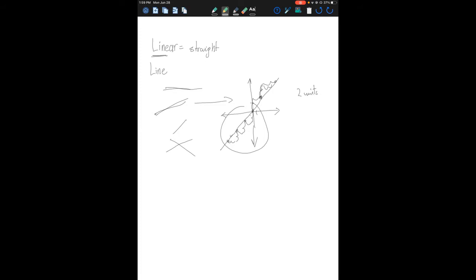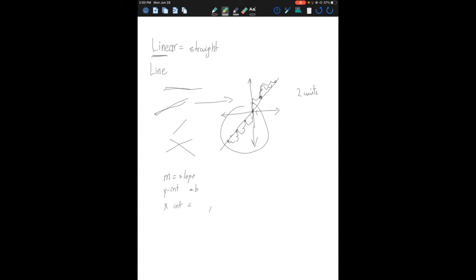Now we're going to look at an example of a linear function, and then we're going to look at the graph of that, and then we're going to dissect what a linear function is made out of. For example, a linear function is made out of 3 things. First, it's m, which is the slope. The second is the y-intercept, which could be anything, which is denoted as b. The third is the x-intercept, which you have to find.